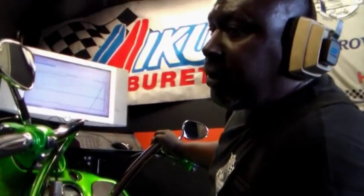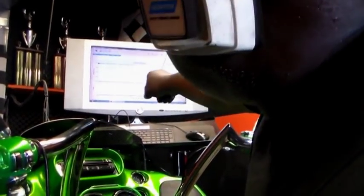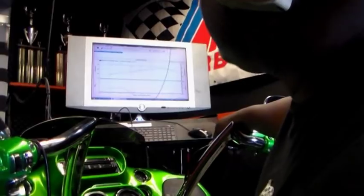Okay, up on the top end, you run it real rich. It's so rich, it's off the chart. That's what that bottom graph is telling me. That's your maximum horsepower and maximum torque right now: 71 horsepower, 85 torque. We're going to see what we can do to make that better.